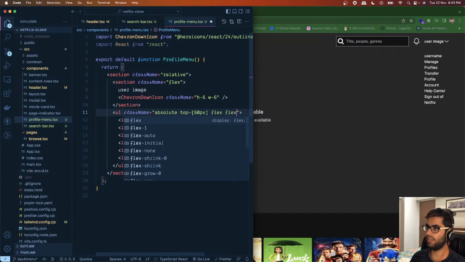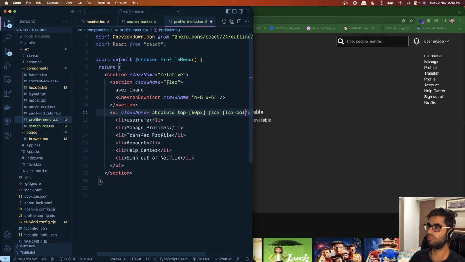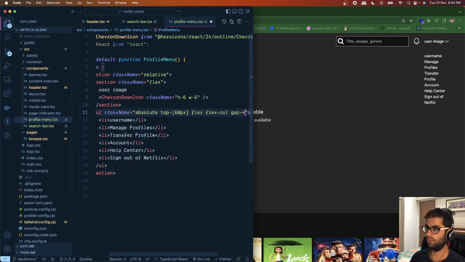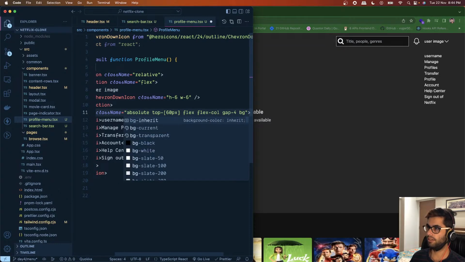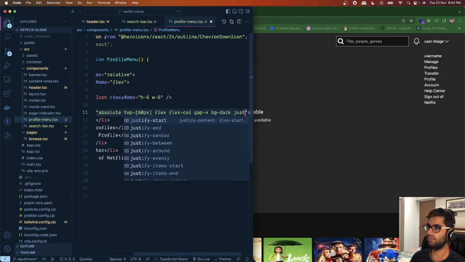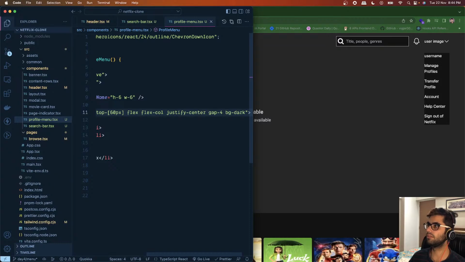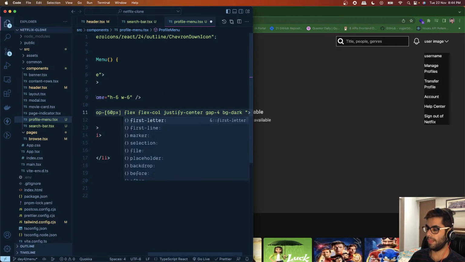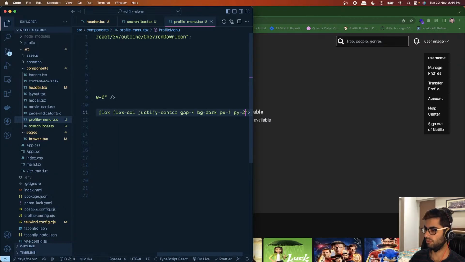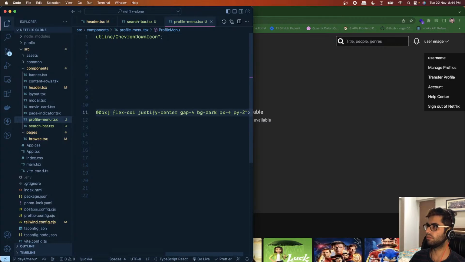Let's say flex column. Let's use a gap of 4. Let's give it a background dark, and we will say justify towards the center, and padding in the x direction of 4 and padding vertically 2. And let's give this a width as well, so w hyphen 200 pixels.